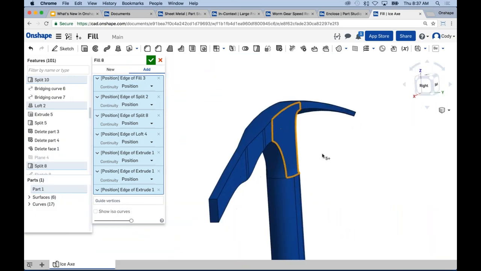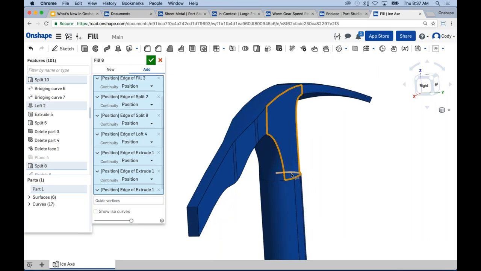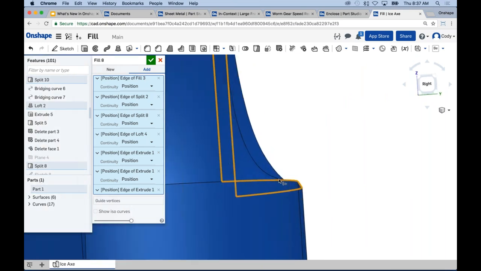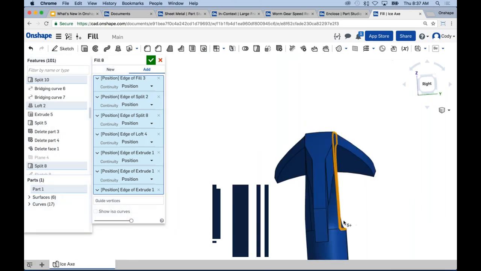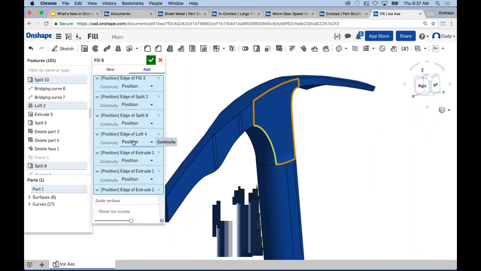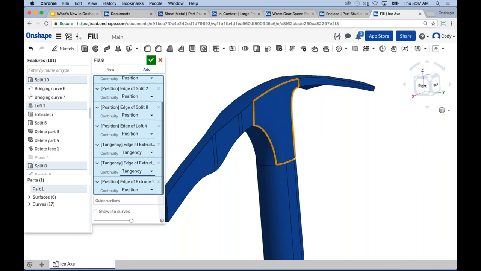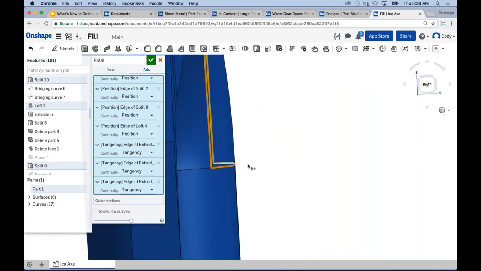Now, one thing that's really unique about this, one thing that's really cool about this is you can go in and define the continuity of the edges that you select. So in this example, I would want a smooth transition from the handle to the ice axe head, so to speak. And you can see that I'm getting this sharp transition immediately from the edge into the ice axe head, and that's not really what I want. So I can go into the edges. You can see as I mouse over the edges, they highlight in yellow there. And I can say, no, this should not be position. It should be tangency. Give me tangency with respect to that edge. And I can go through and define all the edges where I want tangency, and it will create a much smoother transition in our example. Right, so now I can see I have a smooth transition from the handle of the ice axe into that fill.